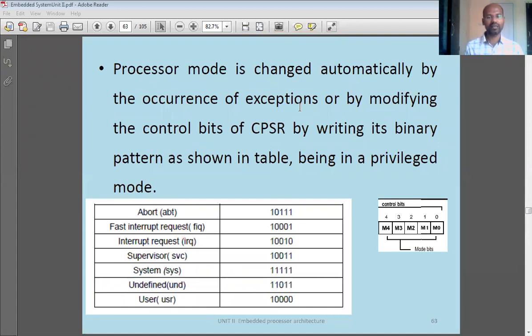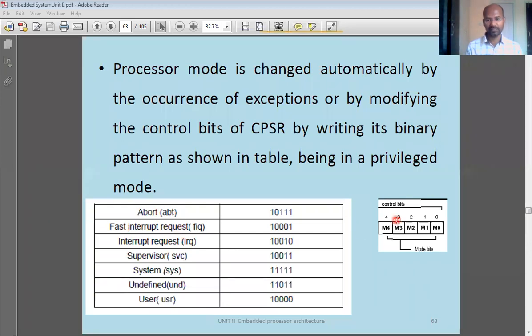Next, we have different modes. There are 7 different modes: user mode, undefined mode, system mode, supervisor mode, interrupt request mode, fast interrupt request mode, abort mode.